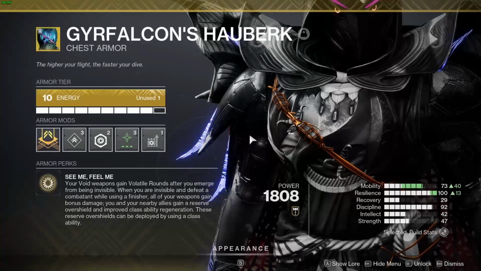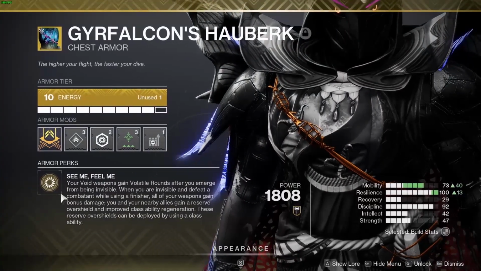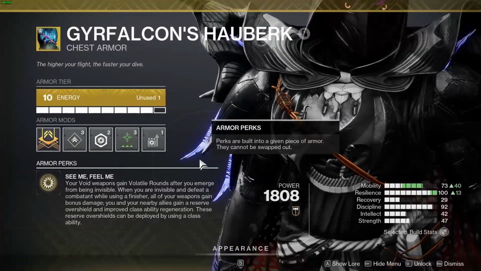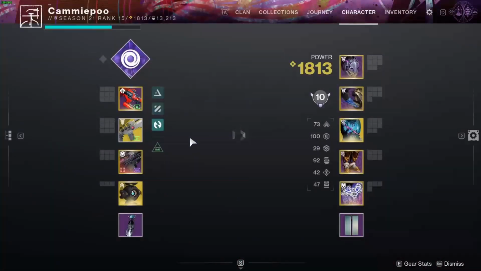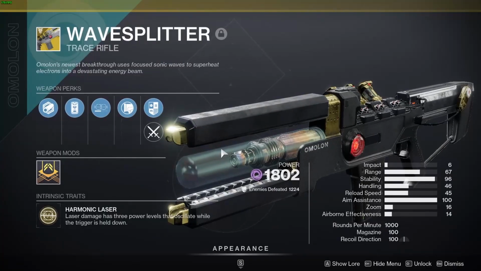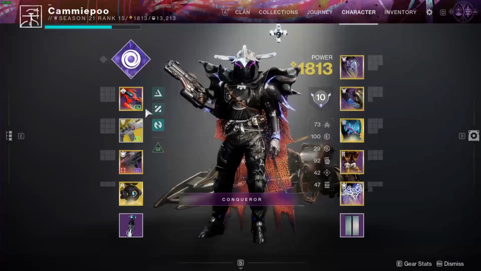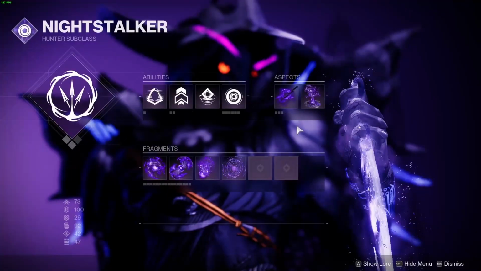This is so strong. This is so much stuff. Look at this, it's a whole essay of how great Gyrfalcon's is. It's crazy. This is so good. And with this, I like to pair it with Wave Splitter. This thing is incredible. Does a ton of damage. You can get volatile on everything and everything just explodes. It's so good. Let's get into the subclass.